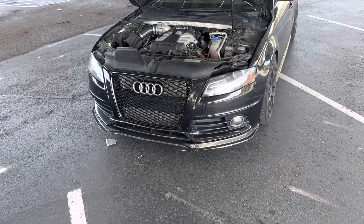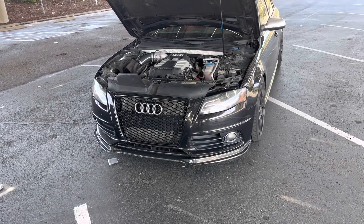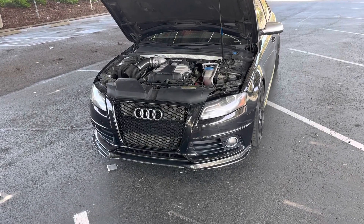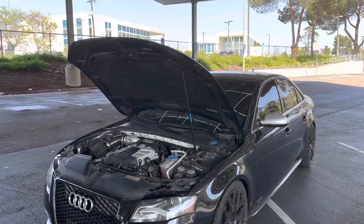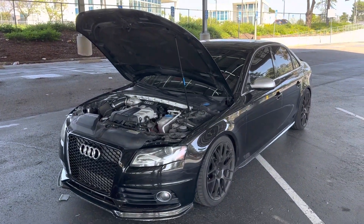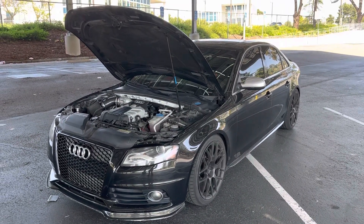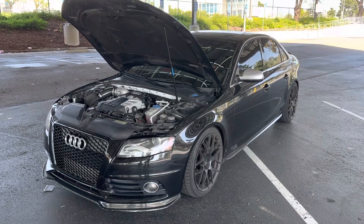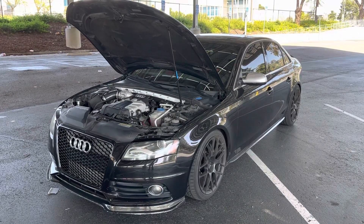I've done each step and stage. They didn't even have the ultra charger when I first got the car and had the Stage 1 tune. So it's not really me saying go do APR — I'm just saying it works. It's been reliable for me. This car has been tuned since it had 20,000 miles on it, and I have 110,000 miles on it now, and it's still running strong with no issues.